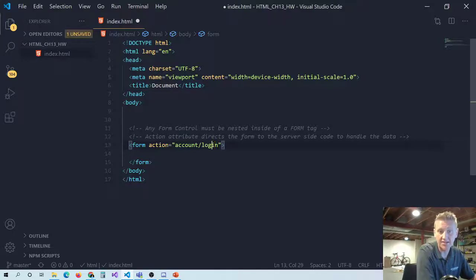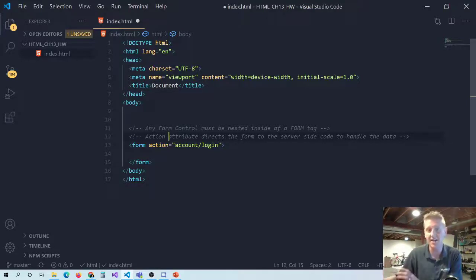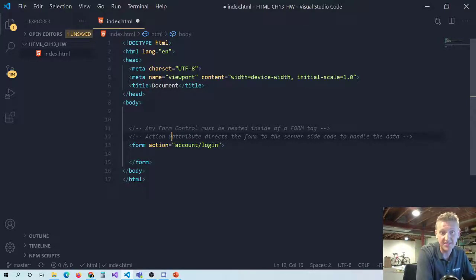Again, the account was a file. He had something on his computer called account.js, a JavaScript file, and the login would be the part inside of that long file. There was a certain part of it called login, or whatever it may be. So again, the action attribute says, hey, take this information and send it here. Without this action attribute, this form tag's kind of useless.